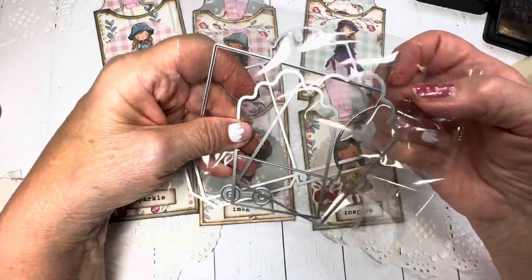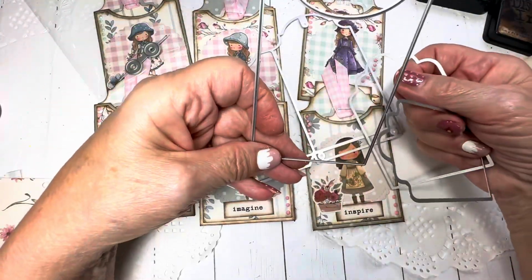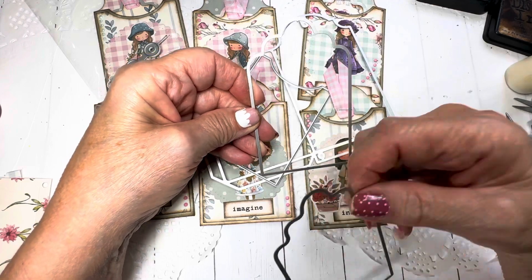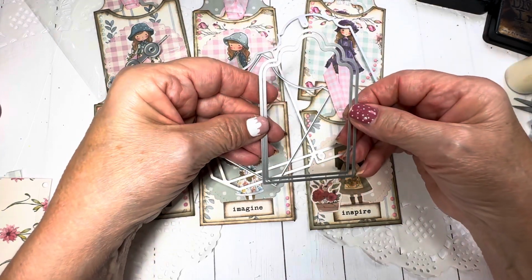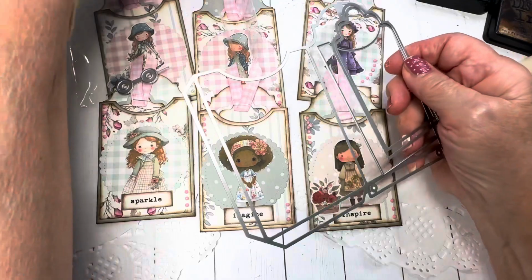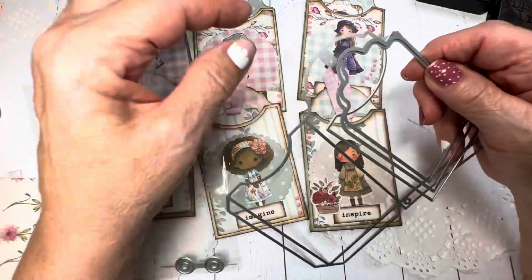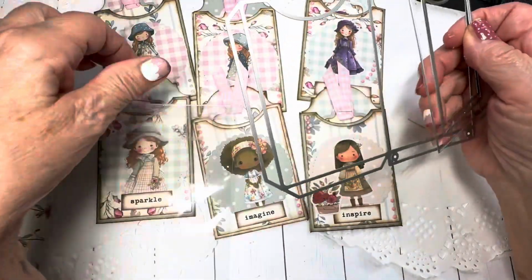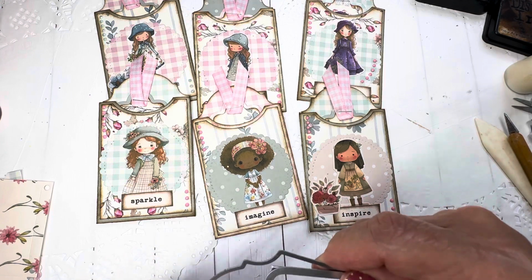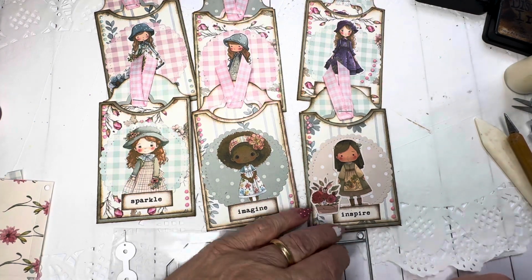So you get several pieces in this die. You get, of course, the one that makes the pocket. You get one to decorate the pocket, and then you get two for the tag inside. The larger one is for your base for your tag, and then you have another little smaller one that is for decorating your tag. And you also get these two pieces to decorate the hole that is in the top of the little pocket here, if you would like to do that. I did not do that for this project. I just didn't feel it was necessary, but I may use it in another project with this die.